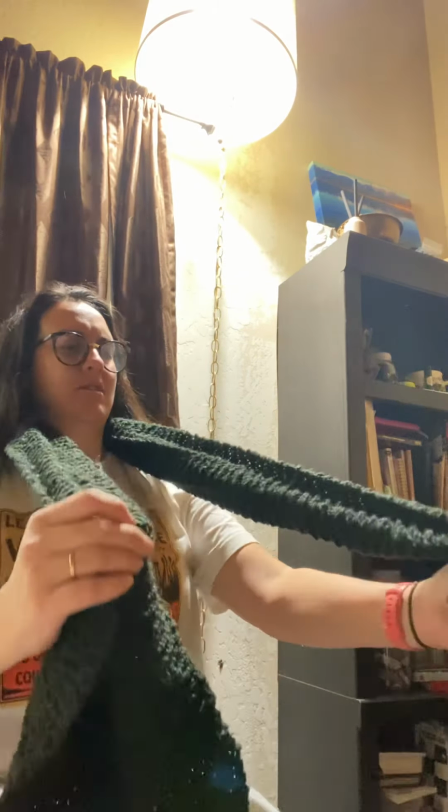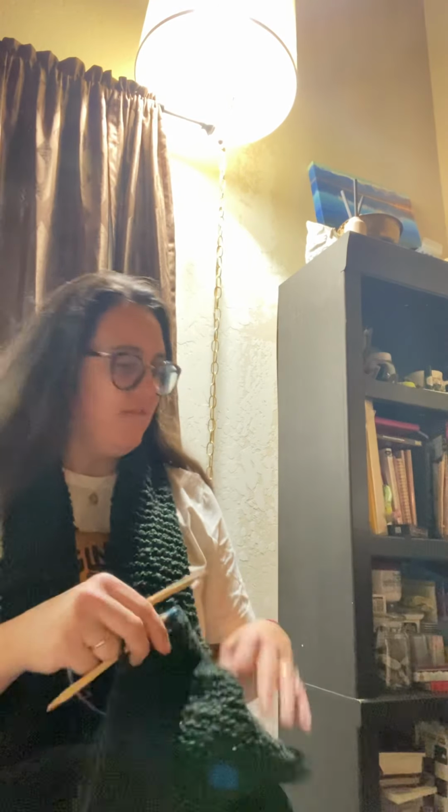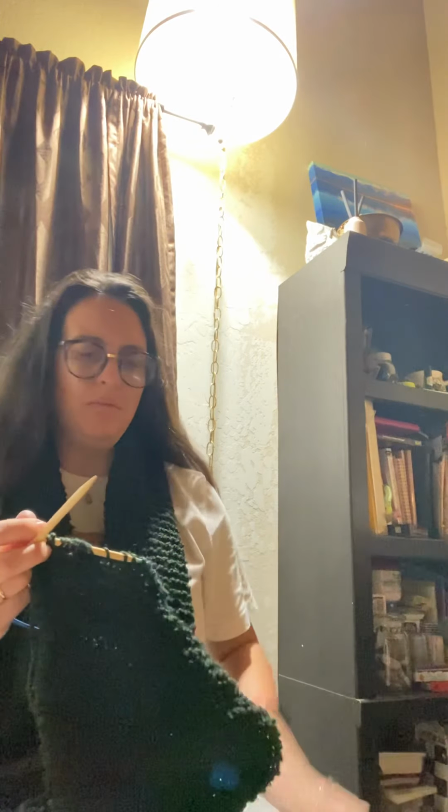Also, underneath my bed, I have this green scarf. Oof. Which is actually almost done, really. I just have this much more wool. I think it's acrylic, actually. I don't know if I have another ball of this. I sure hope I do, because I don't think this is going to be long enough to make a scarf, really. Maybe. It's so close to being done. I should just knit it and complete it and call it good. Like, this is all that's left. I don't even have another ball in there. And then I would have a scarf complete.